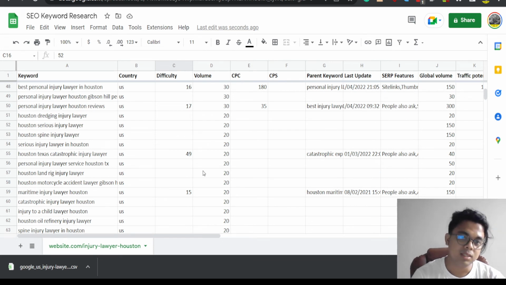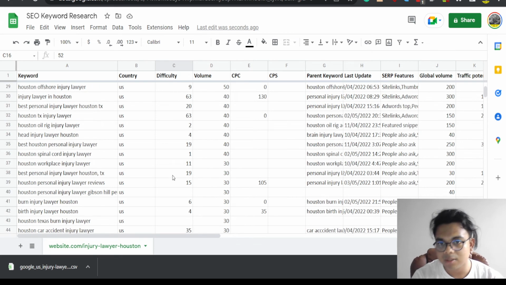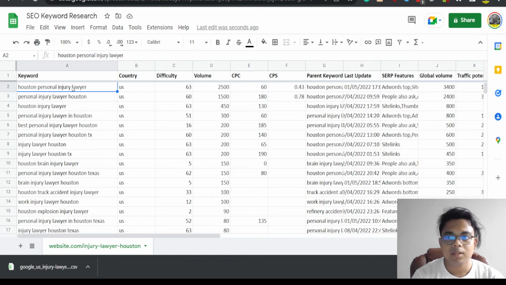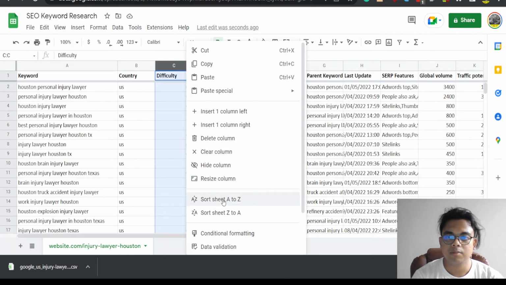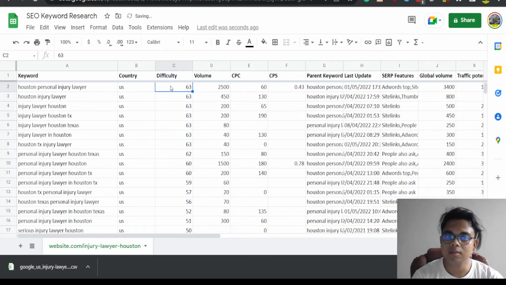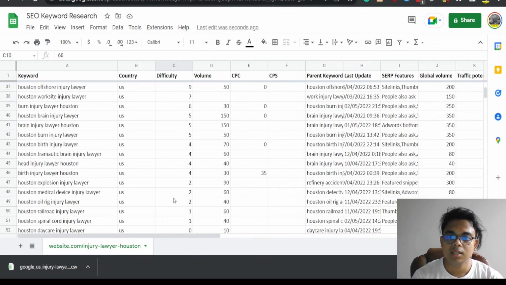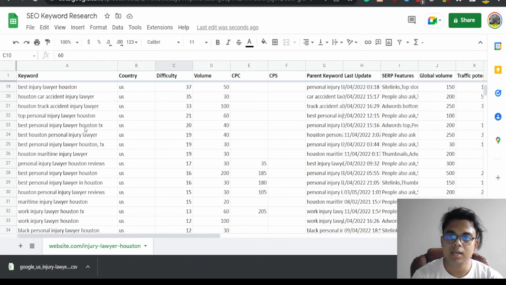If the client's budget is very, very high, you can definitely opt for the most difficult keywords. So you can actually sort this from the difficulty from the highest to lowest. This is how I do it. And the highest is 63. And yes, basically I am able to achieve these keywords here depending on the client's budget.